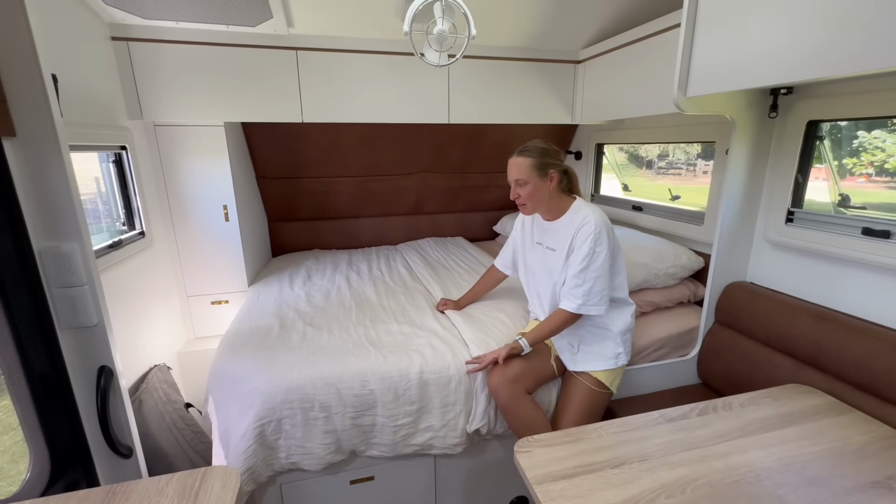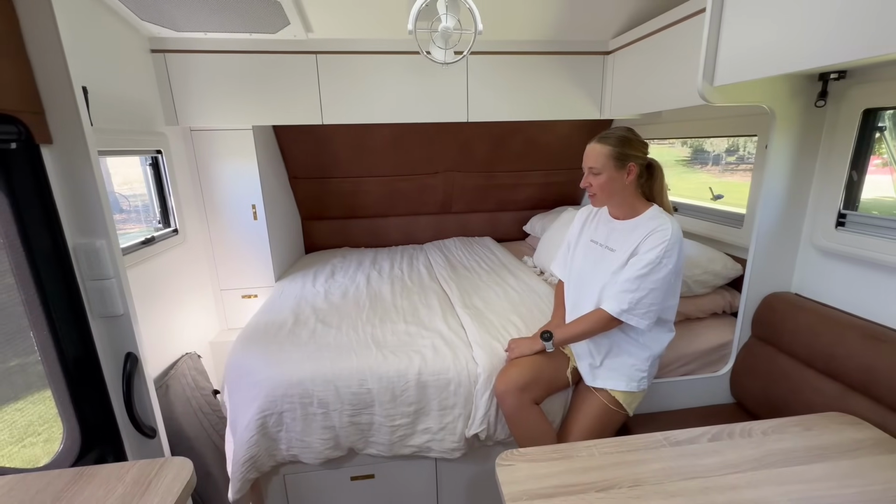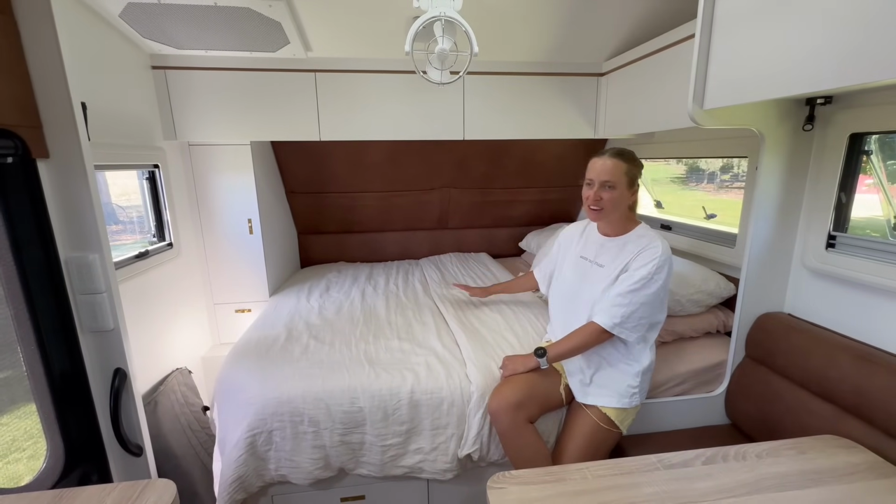I mean, they're amazing, but they have got a couple of marks that you can't really see at the moment. But if you've got any recommendations for some nice bed sheets, then we're in the market.